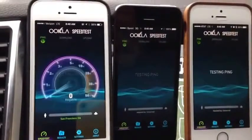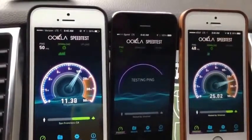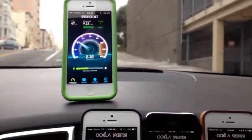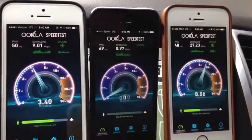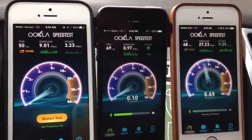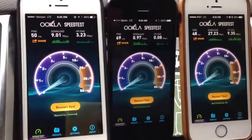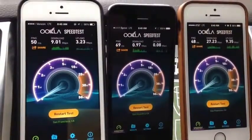And this is just a reminder, like I said, that you can't base your network decisions solely on speed tests from a single location. You're going to want to see what the network experience is like in your hometown and anywhere you travel often. You'll also want to try to test out your networks from home. Now, obviously, most people don't have a phone on each network to test. What I recommend doing is borrowing a friend's phone, or if you do buy a phone on a new network, make sure you run a speed test app or a video streaming app to make sure that you can get the most out of your iPhone 5S before you get locked into your contract.